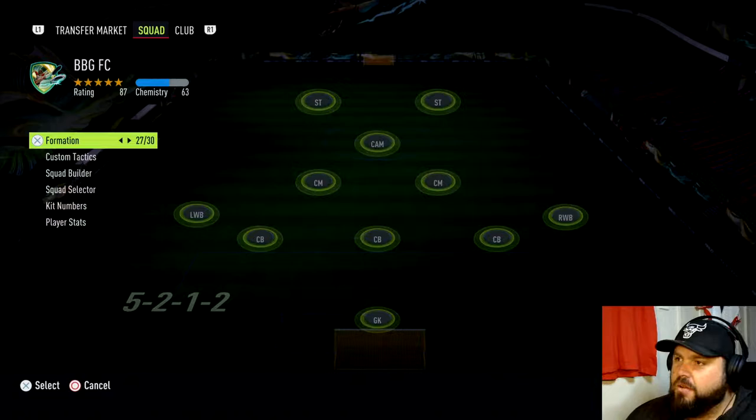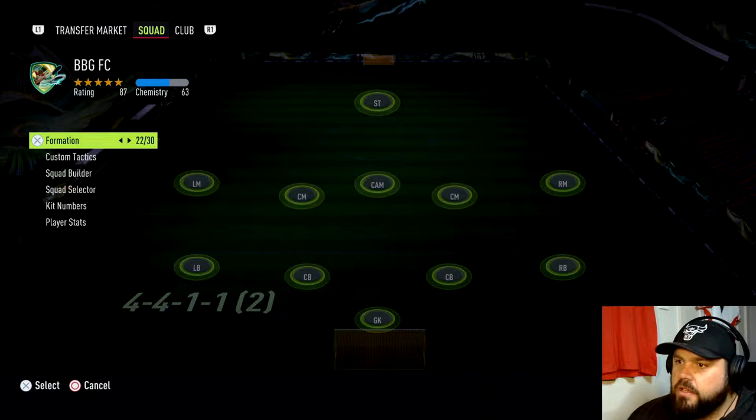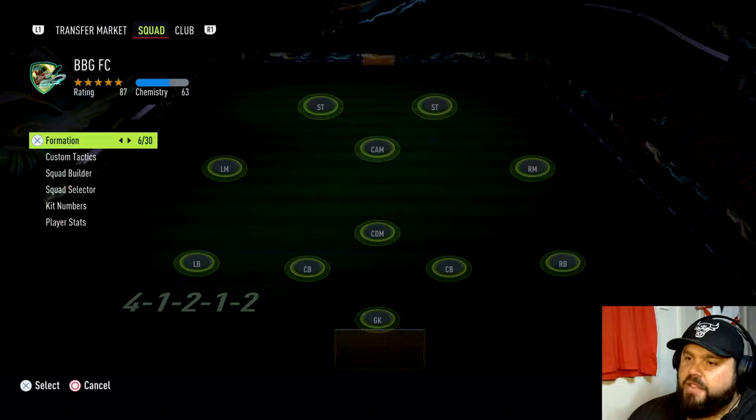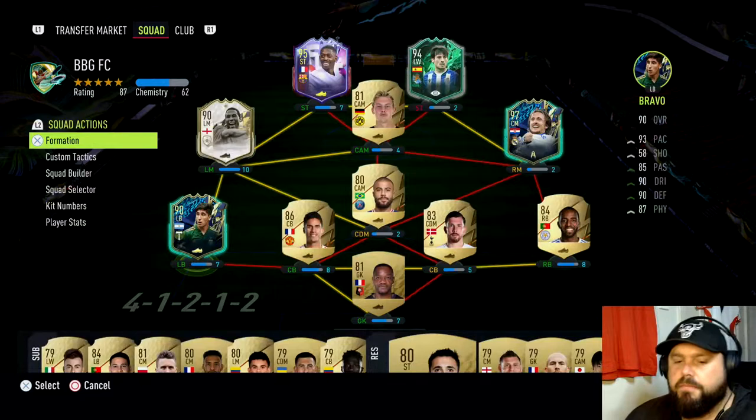let me find him, 4-1. We'll get there eventually, guys. A 4-1-2-1-2, just the standard 4-1-2-1-2, just so we've got that width as well. Okay, so let's work it out now. Now we're going to set up the lineup. It's always fun and games.